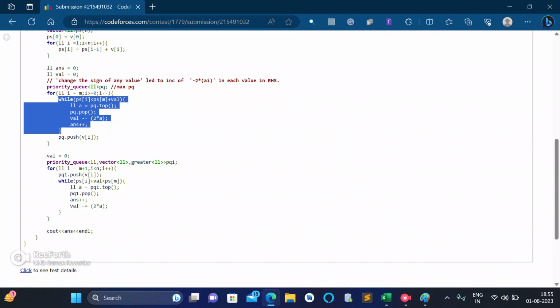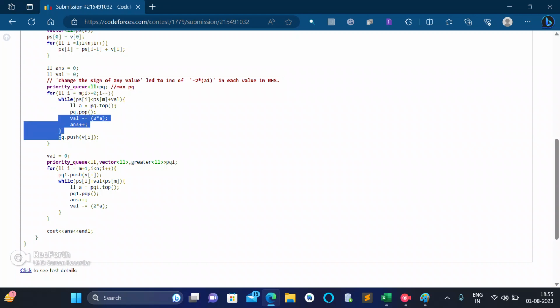When I was explaining in the video, I had made the val different, but here I have added prefix sum of m plus val. So don't get confused, these are actually two different things. You can apply any of the methods which I explained in the video or which I had written in the code. In the video I incorporated prefix sum of m in the val, but here in the section which I selected, I have taken prefix sum of m different and val different. So I don't think there will be any confusion.